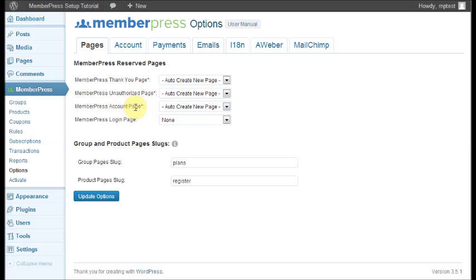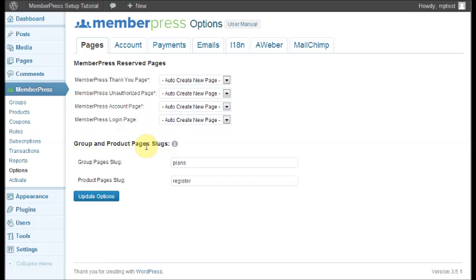And the account page is where your members can update their personal information, view their active subscriptions, or their payment history. And the login page is just a form that they put their username and password in, and log in. It's not required in MemberPress, but I do recommend that you use it. I'm going to go ahead and use it in this tutorial.